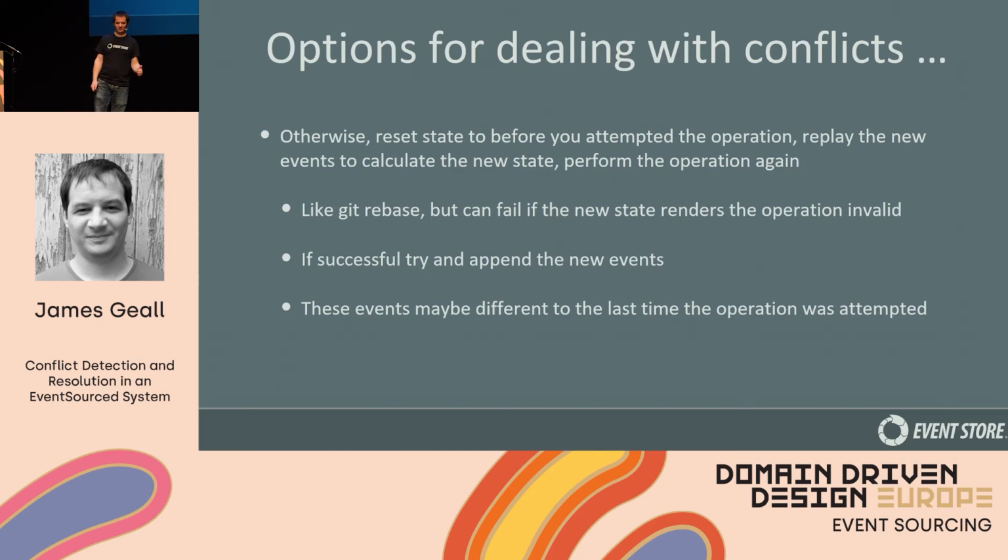If it succeeds, great. You can carry on. You've got a new state, which is valid according to your business rules. If it doesn't, then maybe the operation that you're attempting is no longer valid to be doing. In some systems, especially ones which emit more than one event based on decisions they're making based on state, if the state has changed, the operation that you try after you've rebuilt that state may produce a different sequence of events. That's still valid.